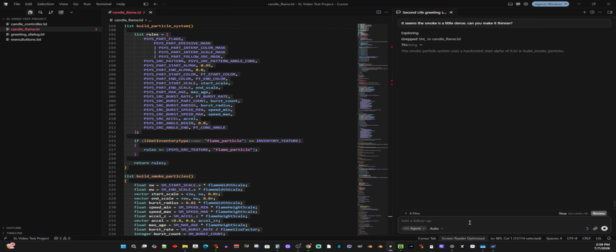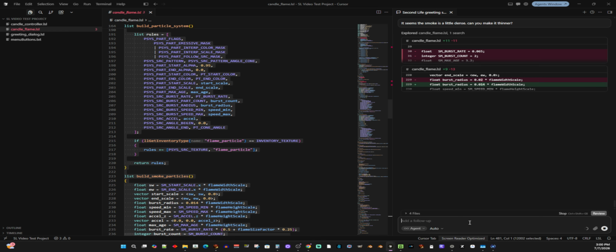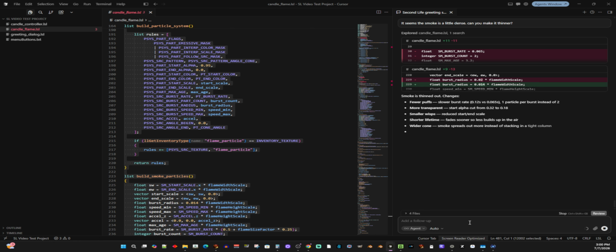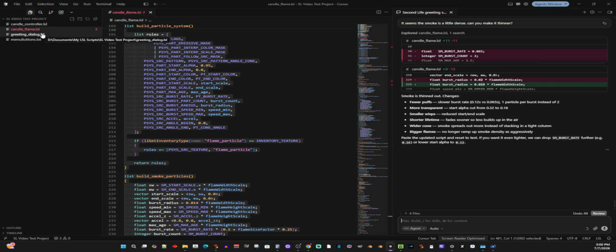Now I could also say, make it so that I can adjust all these parameters. That's what Handy did. Handy, you could adjust all these different parameters. But that's just more time. So the point of doing this, what I was trying to get you to see, is that by the time I go hunt down a script, figure out how to use it, configure it, and do all this stuff, I could already have a new one written and be using it. All right, we're going to try this and see if that helps.